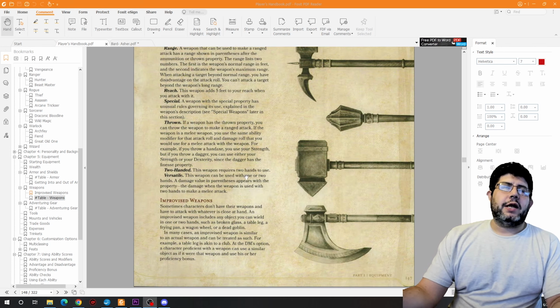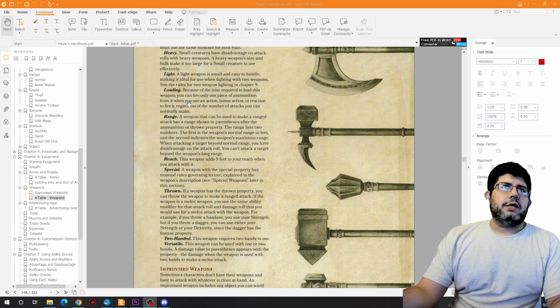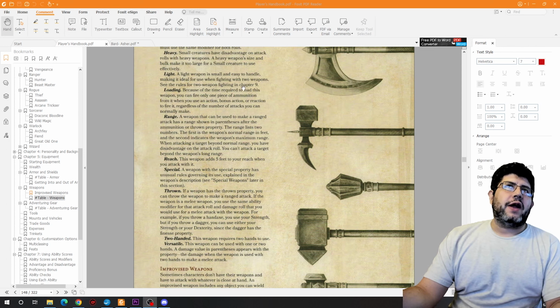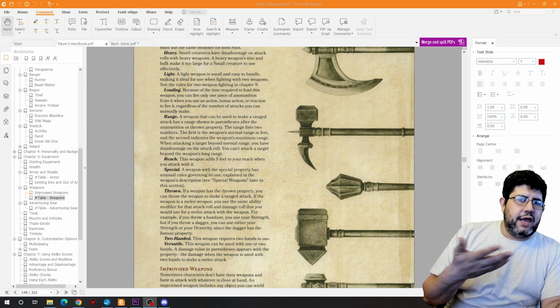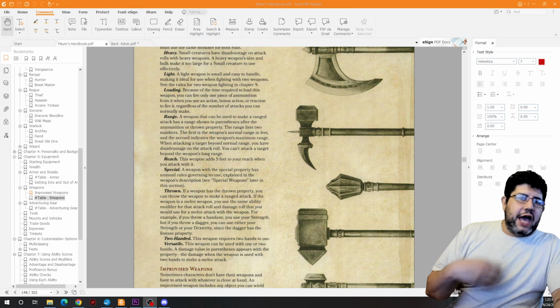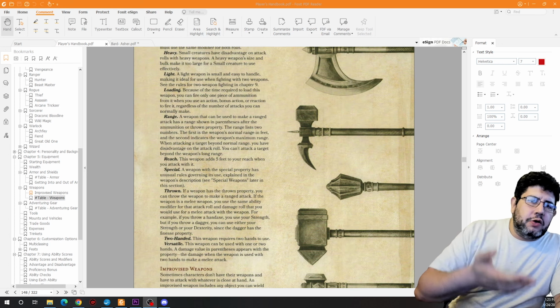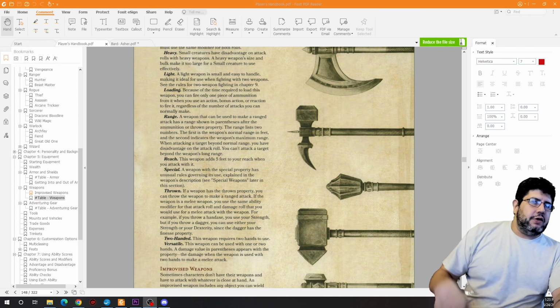Page 147 of the player's handbook has all the properties for the weapons that aren't homebrewed. You can see here, a light weapon is small and easy to handle, making it ideal for use when fighting with 2 weapons. And then it says, see the rules for 2-weapon fighting in Chapter 9. If you are fighting with 2 weapons, your main action is your main hand, and then your bonus action would be your offhand if you choose to use your bonus action for your offhand attack. But the way I think of it is you go in there up close and personal with your rapier, then you use your bonus action, you can throw your dagger at somebody who's further away.